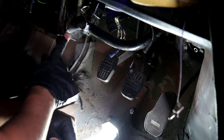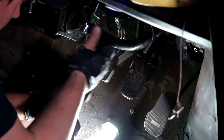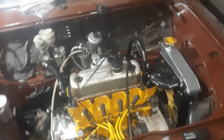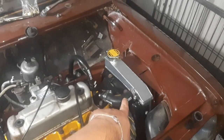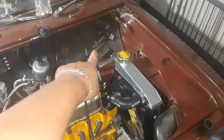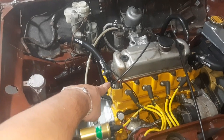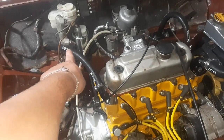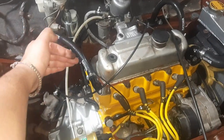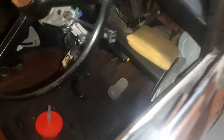Right. Need to be quite careful about how tight I do this because the new ones are plastic. Okay, so I'm on my phone because the other batteries have died. But top hose is now attached. The heater hose is coming out from the heater, up through the bulkhead and down onto that link pipe. The other side is coming out from the bulkhead, through this little hole in the pipes, and onto the DSN pipe. I put it through this gap because if I'd gone through here, it'd have been a bit of a severe kink to get this way. So that's in the engine bay, going through into the car.